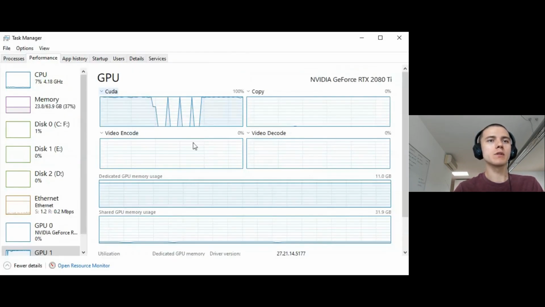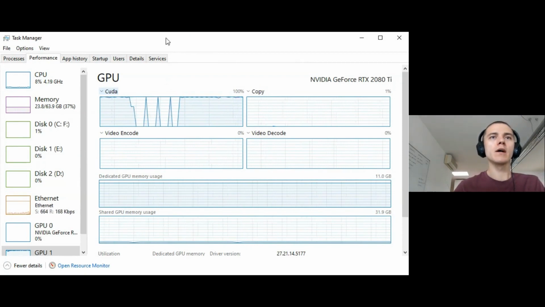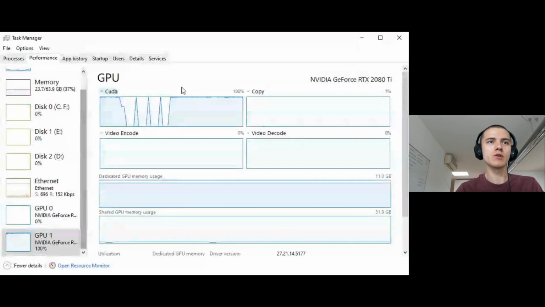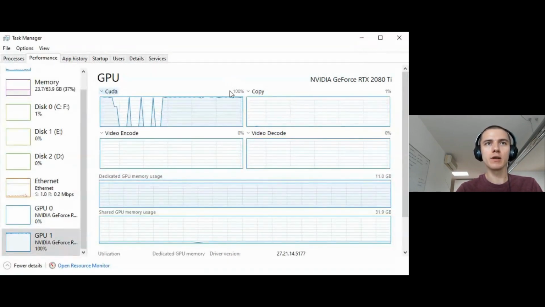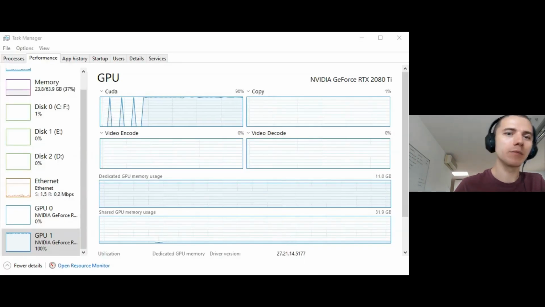I don't know what type of GPU you have. Maybe for some reason it's not compatible if it's not really working, but it should be using your GPU pretty intensely. I hope I answered the question, but it really depends also on the GPU you have. So, okay, let's move forward.